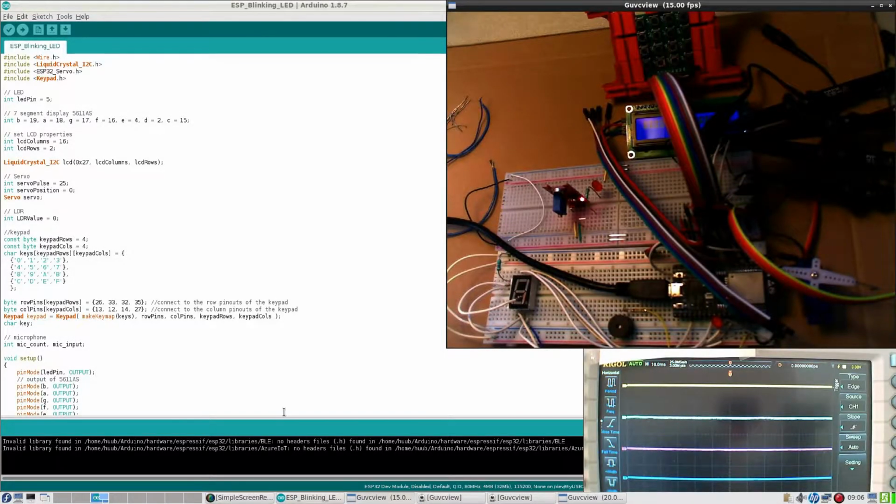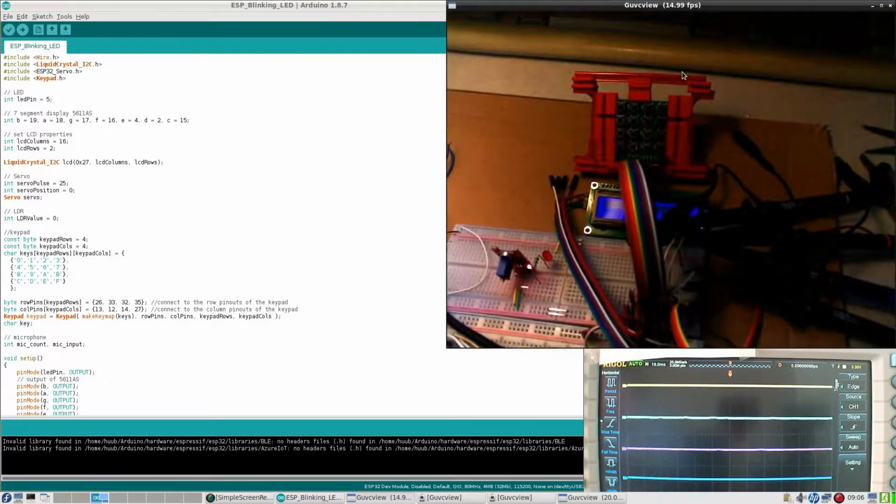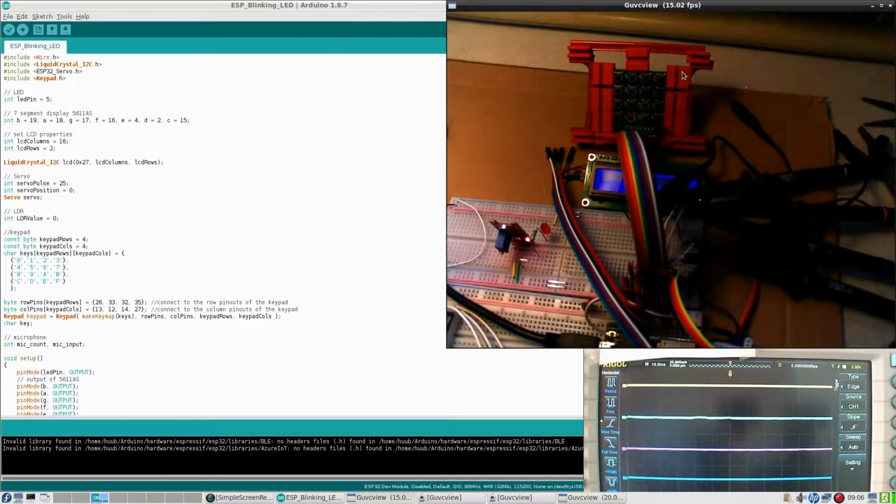So, oscilloscope attached, all 4 wires attached, and then of course the keypad, and yeah, I should put it like this. Anyway, it's a bit too flexible, the camera.